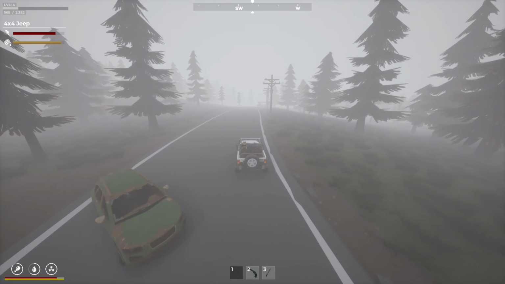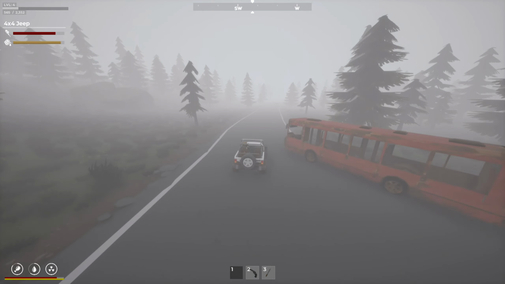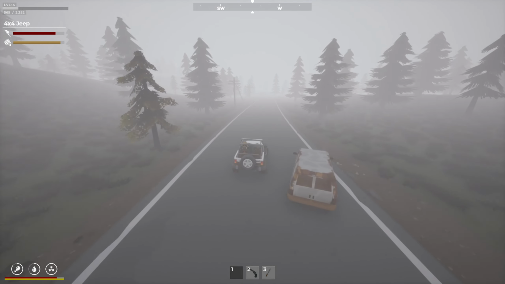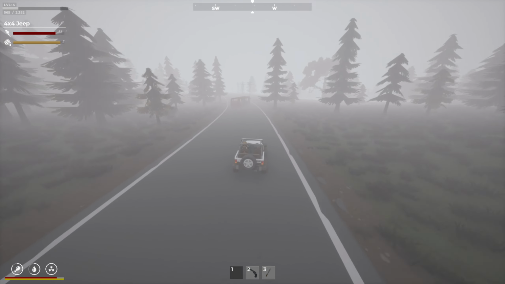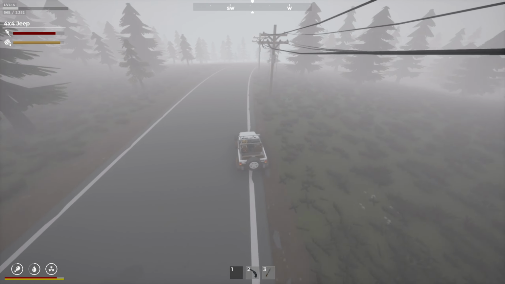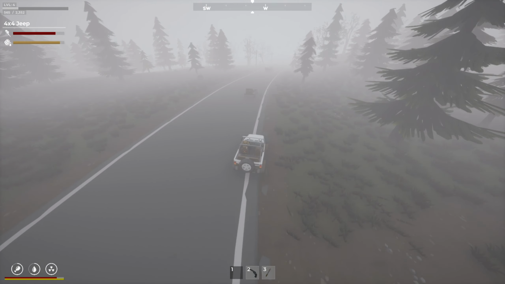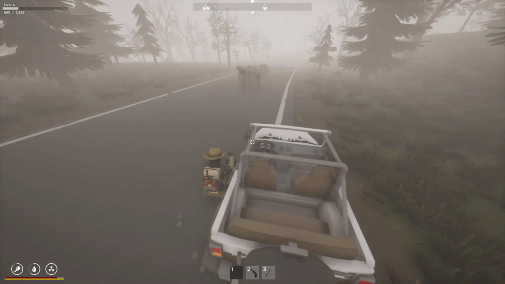I was a bit worried because, what game was it? There's a zombie game I've played where if you hit zombies with a car, it kills your car pretty quick. I mean, actually, it might just be 7 Days. 7 Days, I think, does a real number on your car pretty quickly when you hit zombies. We're very close to FOB Alpha. Stop.